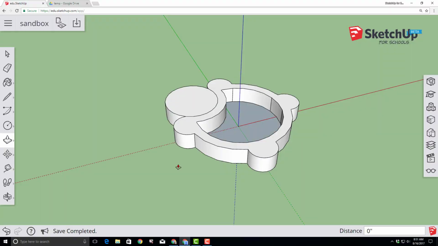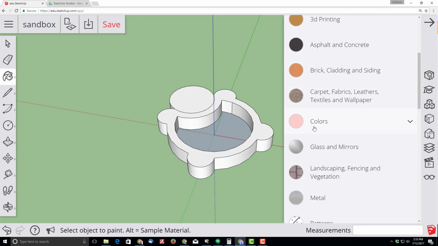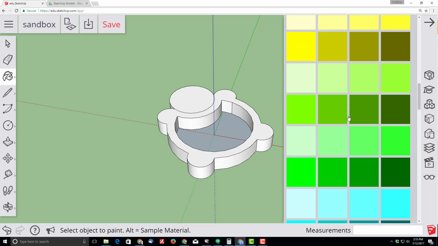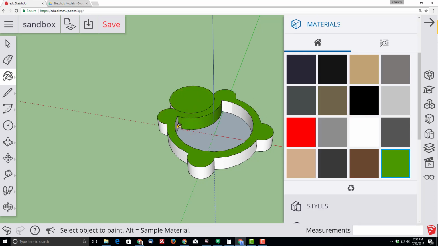Let's make our sandbox even more cool by painting it with the awesome materials that are included for SketchUp for Schools. When the materials palette appears, choose colors, slide down the colors and find a green that you think would make an epic turtle color, and then simply click on all the parts to color your turtle.